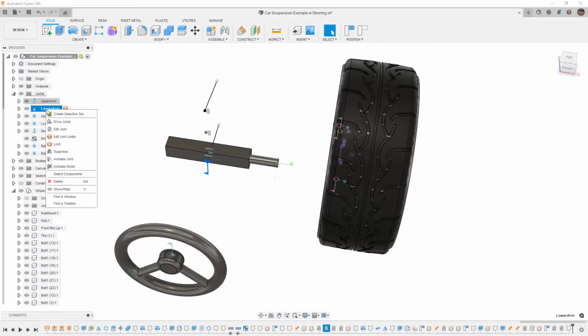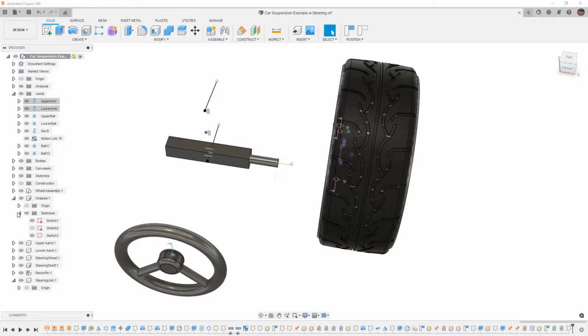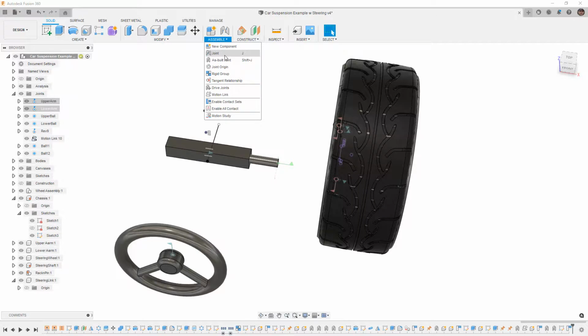So the upper and lower arms, we're going to go ahead and suppress those. We're going to find those components. So I'm going to go ahead and take a look at the upper and lower arms. And then we can re-add the joints at the chassis. So again, these are going to be as built because it's in the right location. If it's not, make sure that you do revert its position. And notice that when we revert the position, it's actually unsuppressing these upper and lowers. So let's go ahead, and since we didn't move anything and we know we didn't, we'll capture it. Then we'll go to as built joint.